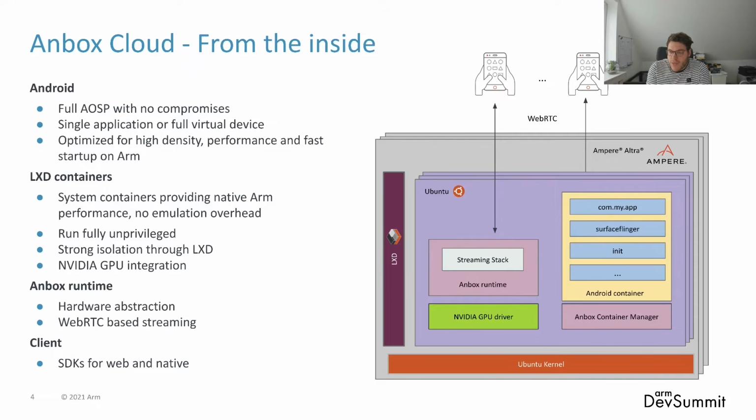The Android, as I mentioned before, is highly optimized for performance and density and for fast startup. And we put optimization specifically for ARM in here as well, and worked on various together with Ampere Computing too. In terms of the containerization itself, I've mentioned we are using LXD for the containerization, and LXD is a container hypervisor which focuses on what we call system containers.